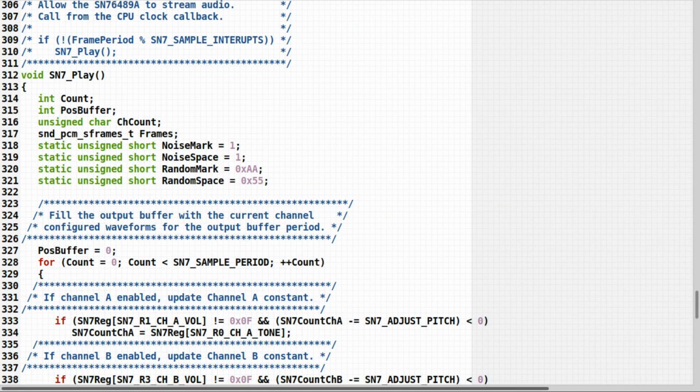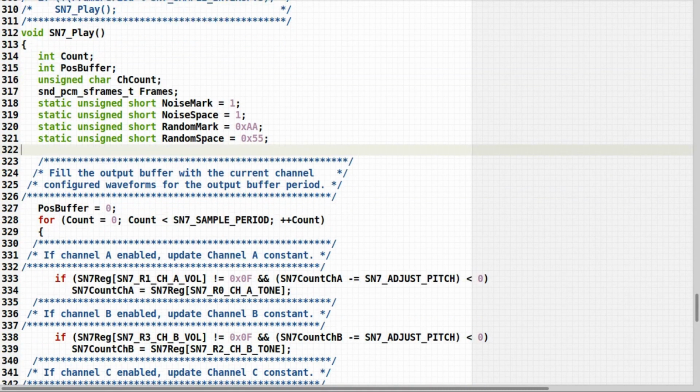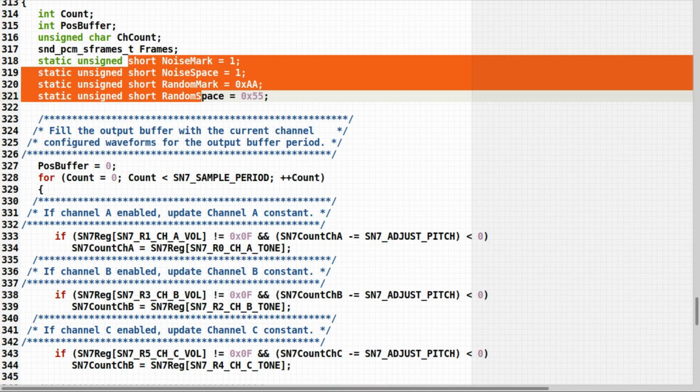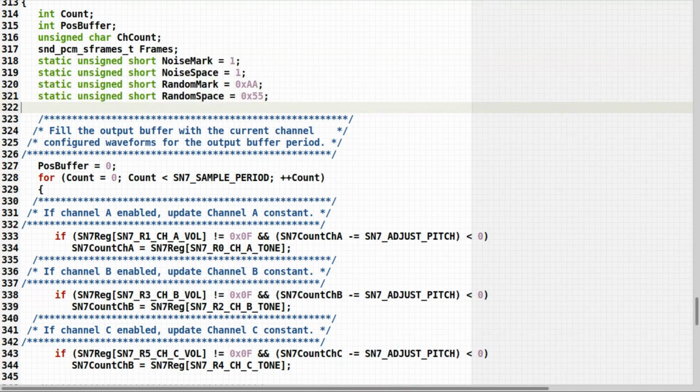Then the last function in the emulation of the audio for this chip is to actually play the audio. For playing random noise, it needs to remember some values from last time. In order to generate a random number, I don't actually call a function; I generate the random number myself within this function to save CPU time.